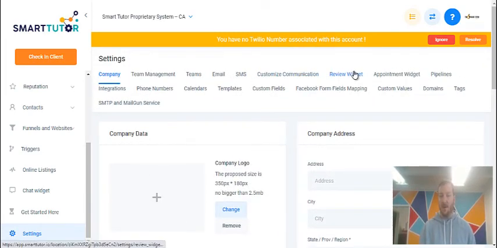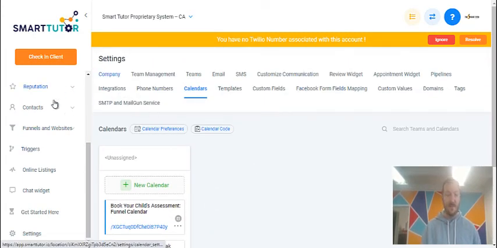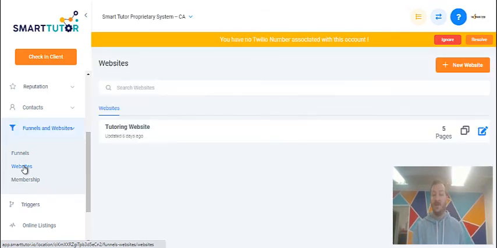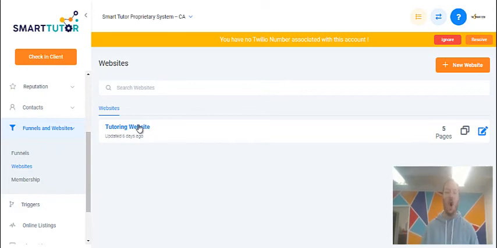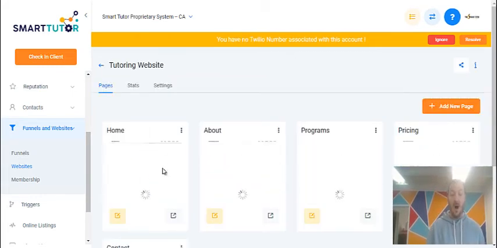And then your pipelines are in here, your calendars are in here if you want to make a new one or whatever. These are all the ones that are already pre-built for you that I use in my business. And that's essentially most of it. One more thing that I did want to show you is under the funnels, which is websites. So I've actually taken the liberty of creating an entire website for you guys. So if you already have a website, awesome. You can take all these things and integrate them into your website. But if you don't, you now do, which is super cool.